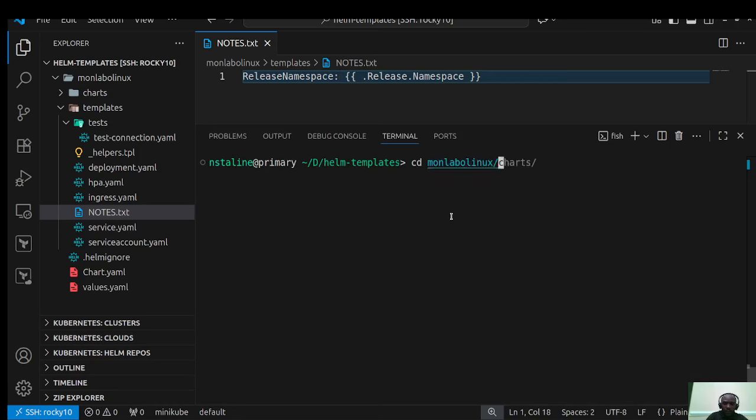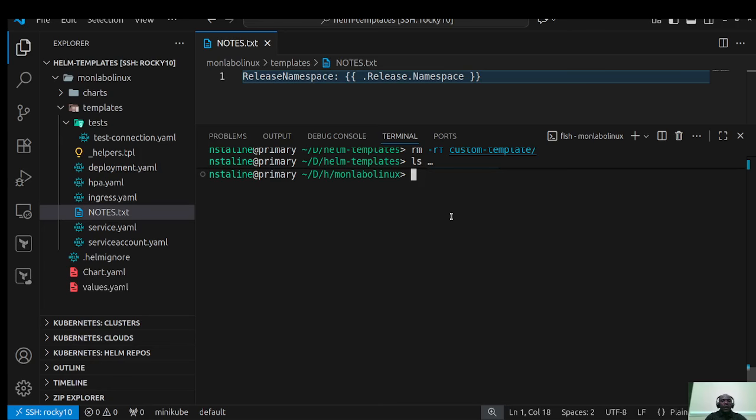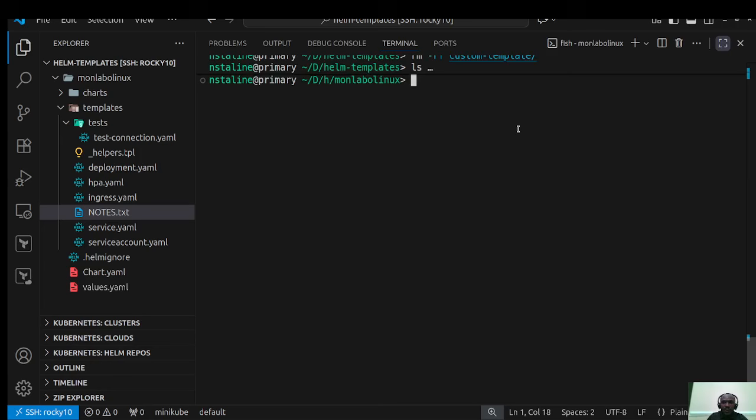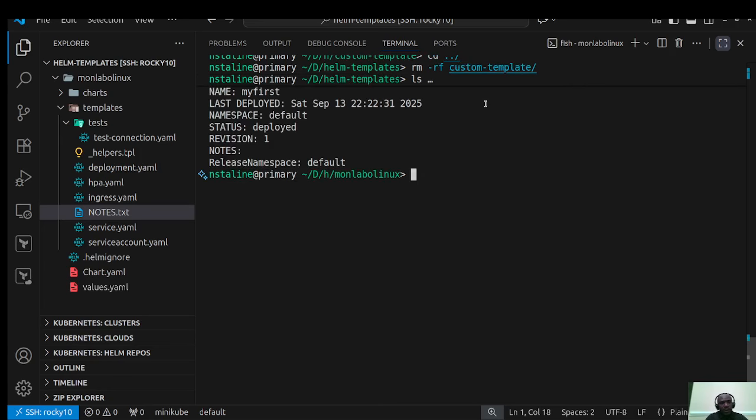So that's the folder, and then from here we're gonna ask Helm template to do something for us. Okay, or we can do a dry run install, or we can do helm install. Okay, and then we have to give a release name. Okay, so I can say, for example, my first, and just leave it like that, and then I will put something like this. So oops, it has installed it, right.